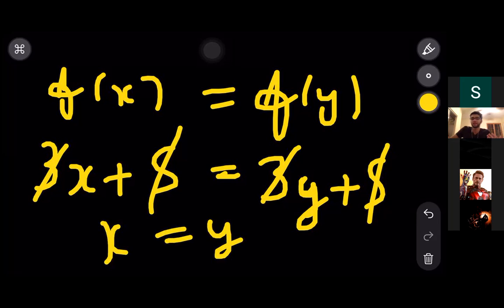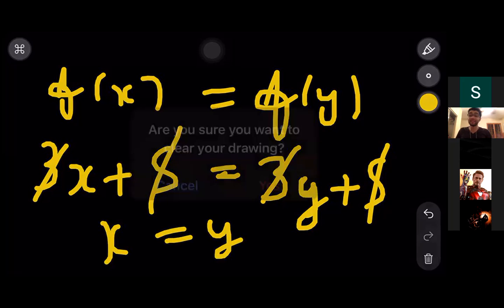So if you imagine that there's another number which will give me the same answer, you have ultimately imagined the same number. There is no other number for which it will happen. So 3x plus 5 cannot be equal to 3y plus 5 if x and y are different numbers. Okay. So that is done.